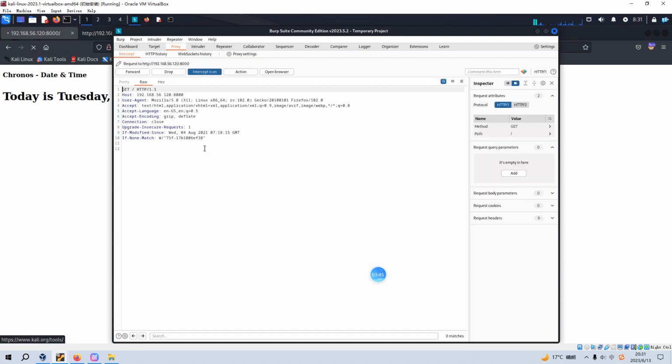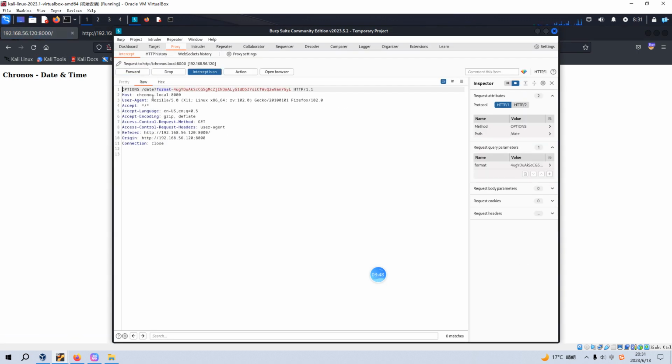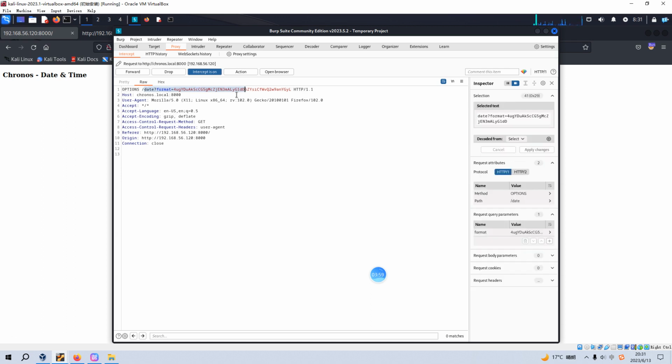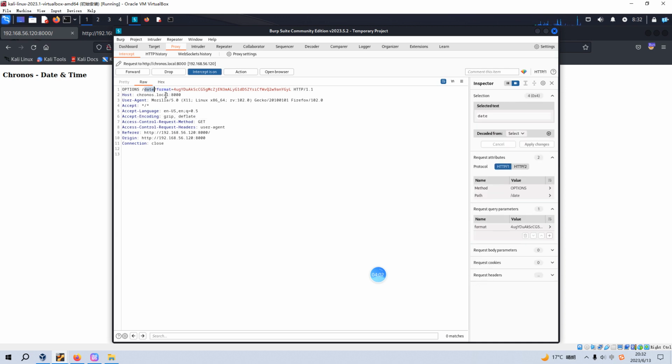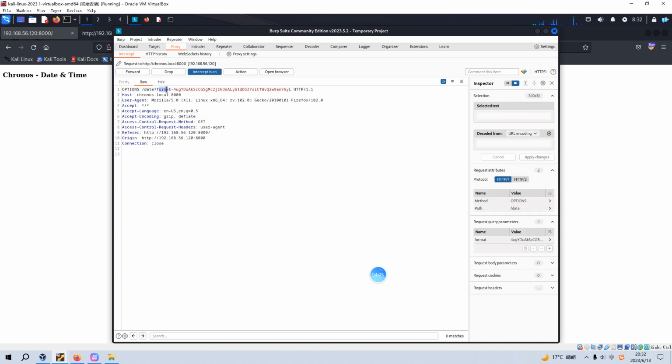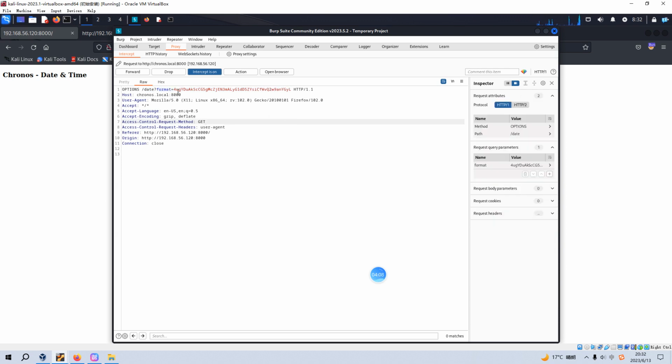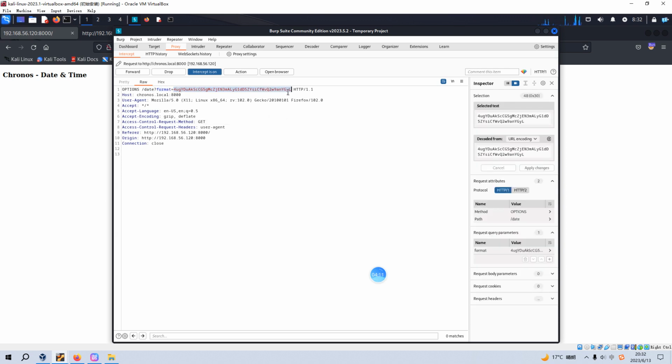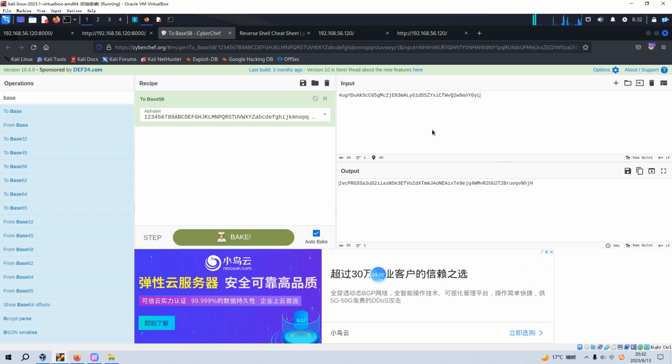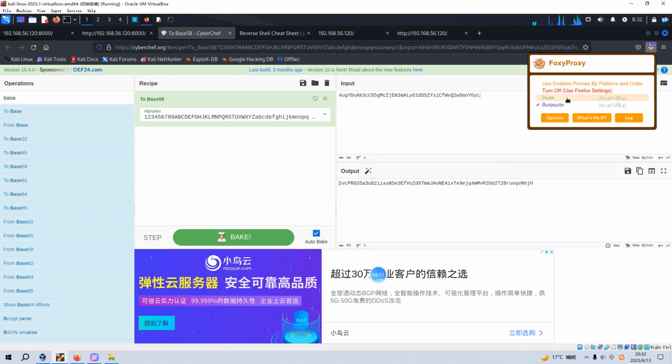And now let's refresh and we can forward. But you can see immediately the browser will automatically send the request, this one. And I think the data is command, and the following is the format information. So I think for this one, we need to decode this message. And how to do that? We can use CyberChef to decode this. But we need to turn the proxy off.